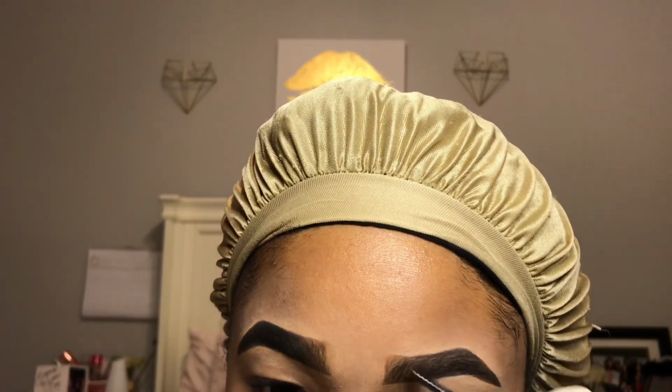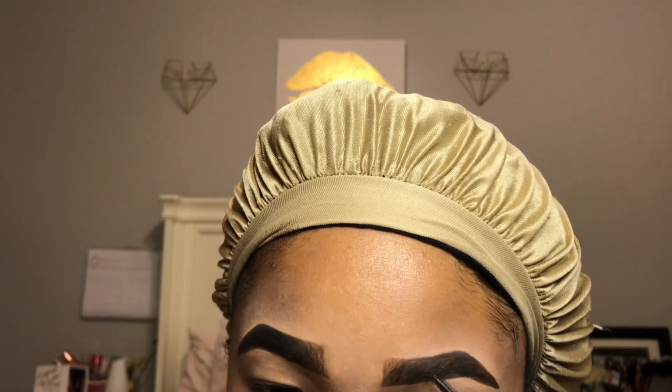All right, y'all, now that my brows are blended, drawn on, concealed, we can go in and start making those little perfections. I like to go in with the pencil just to fill in some sparse spots that I may find or shape up my brows a little bit more. And guys, with your brows, take your time when it comes to these things, because they make or break your face. They can make or break your makeup. Actually, make sure you just take your time, and if you have to go back in and conceal a spot or draw in a spot, go ahead and do that. Take your time.